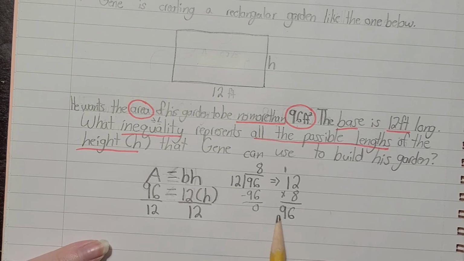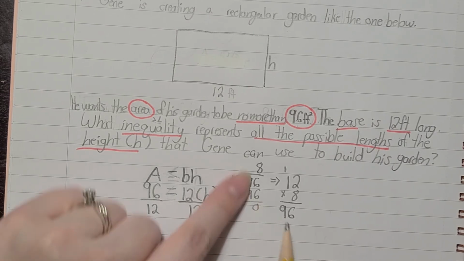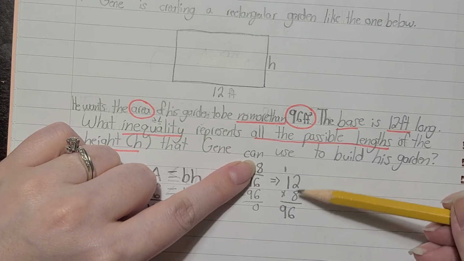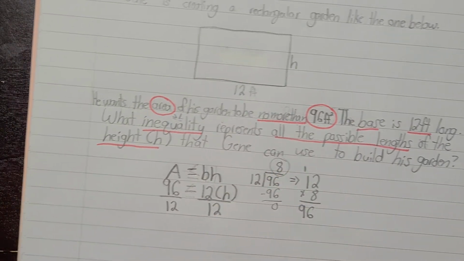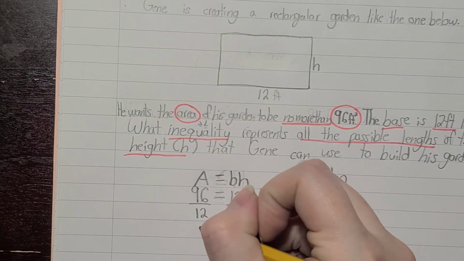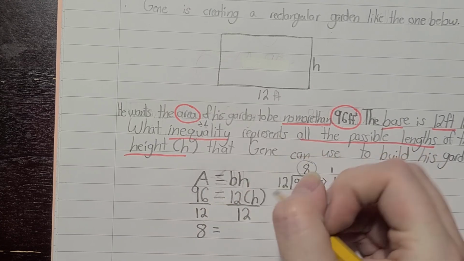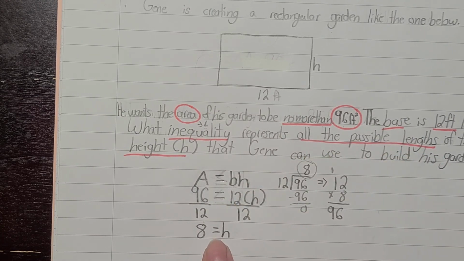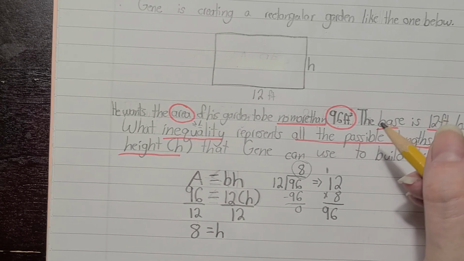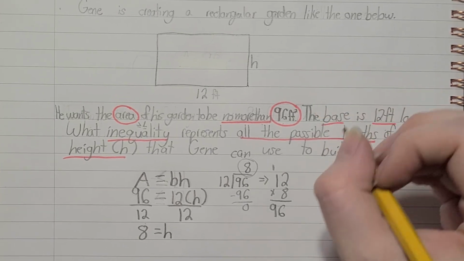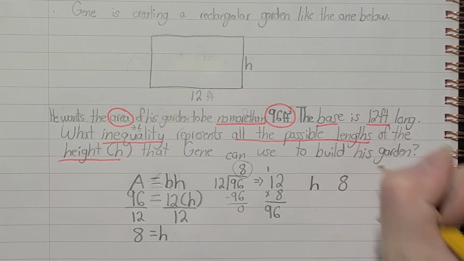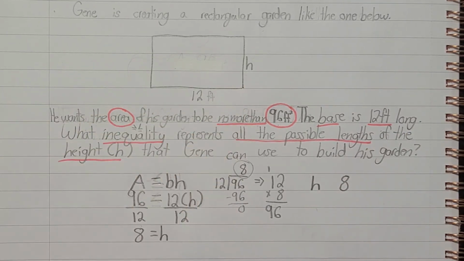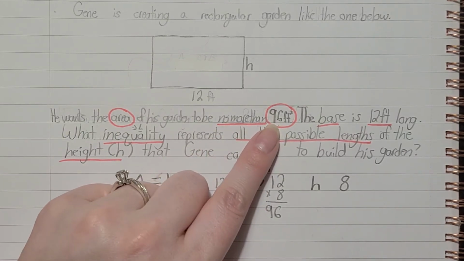Whether you did repeated addition or top-bottom charts, you should have found that 12 goes into 96 exactly 8 times. See, if I do 12 times 8, I get 96. Okay, so we know that this can be rewritten as 8 is the height, but we're not looking for an equation. We need to make this an inequality, all right? So I'm going to flip it, and we're going to think through how this is phrased. So the height, the missing piece, has to have some relationship to 8, okay, the number that we found for the height. And that's only if the area is exactly 96.